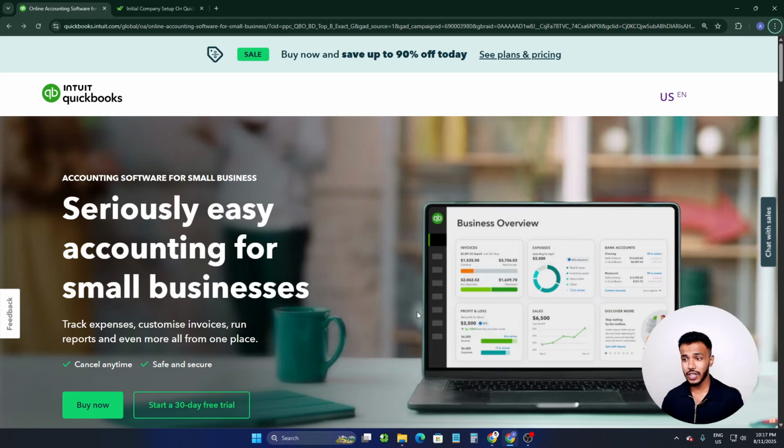And if you want to set up a company on your QuickBooks Online account and manage all the company's analytics, data, revenue and losses, and also the sales, as an accountant you can go with this, and you have to set up an account with your company data.